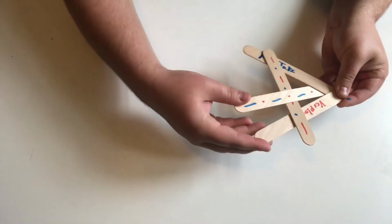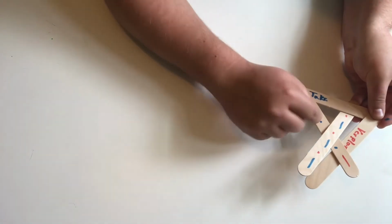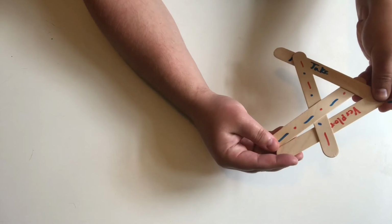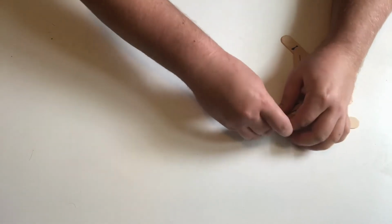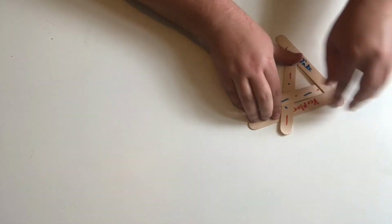Underneath that, the one that says Mr. Jake right here. And you're going to overlap it on top of the one in the middle. And then you're going to try and sneak it right down in the middle here on the end of this popsicle stick. Ooh, see, even I messed up, but you're just going to want to try again.